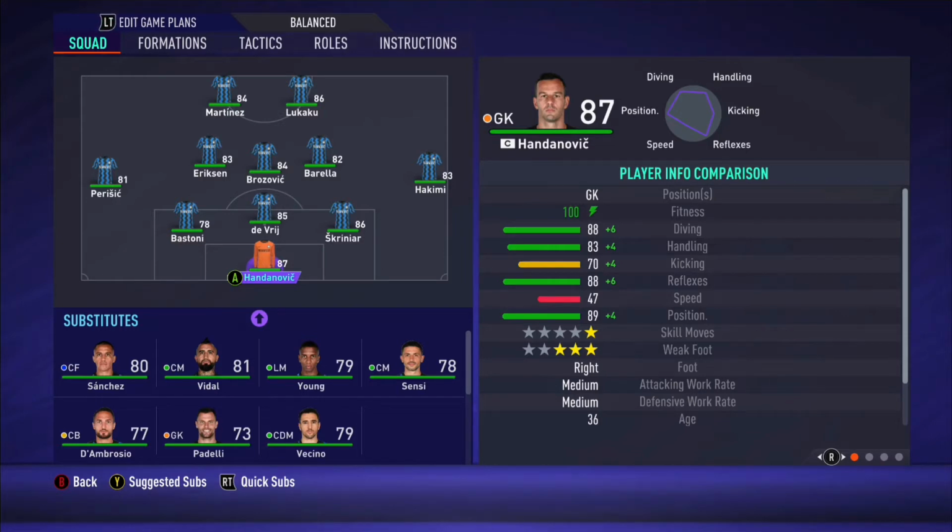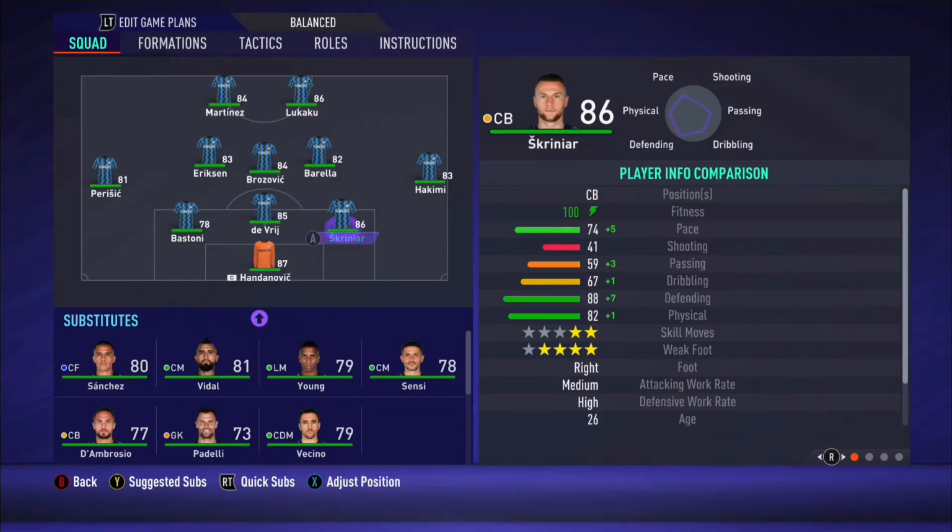But first, let's start off with my guy in goal. Handanovic is in goal with Skriniar right centre back, Bastoni left centre back, and in the middle of the two centre backs we've got De Vrij. Left mid / left wing back we've got Perisic, and then right mid / right wing back Hakimi. Like I was explaining, when they go forward, their roles change obviously, and when they come back their roles change. But in the middle CDM we've got Brozovic, left centre mid we've got Eriksen, right centre mid we've got Barella, and then the two strikers in Martinez and Lukaku.